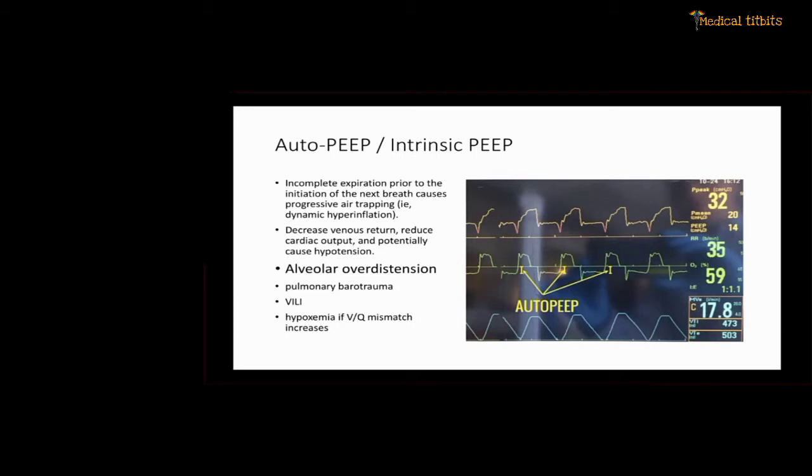So you have to avoid it by giving better expiratory time. It's not the higher minute ventilation. Okay, high minute ventilation may be the culprit. It's not the high tidal volume or high rate. What we require is higher expiratory time. That's when we are worried about the I:E ratio.